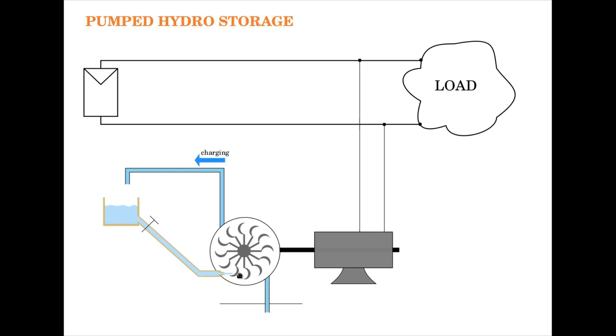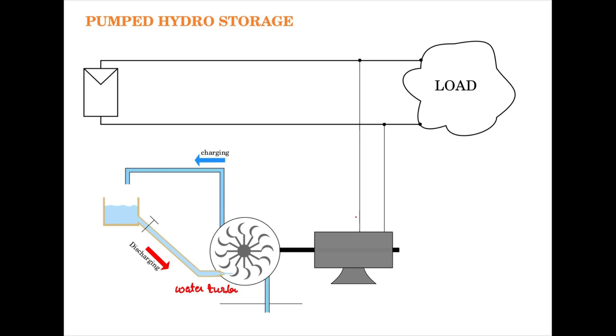of a jet will fall on this Pelton wheel, and this will now act as a turbine, and this turbine will rotate the shaft of this machine, what was supposed to be the motor, and this motor will now act as a generator and pump energy into the bus and thereby to the load. So you can discharge the energy that was stored here into the load in this fashion. This is called the discharging mode.